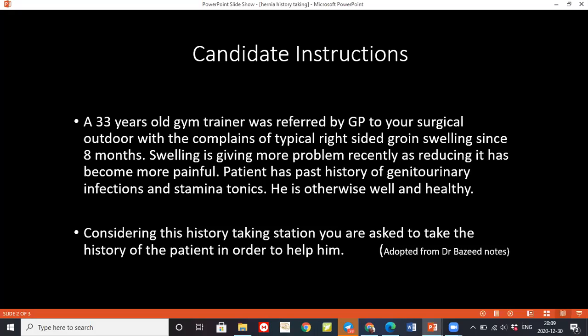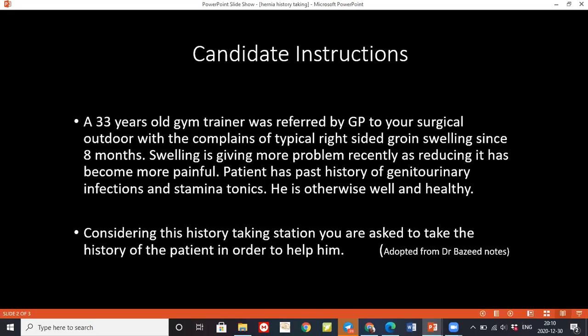And is it painful? Yes, it's painful. And has it always been painful, or it was not painful to begin with, and now it is more painful? Well, now it's more painful. Okay. Does this pain go anywhere? Does it come to your tummy or towards your back? No, it's just surrounding this lump. Have you noticed any skin changes? There is a bit reddish, not much. And this redness is new, or it was always there? It's for the last 1 week.